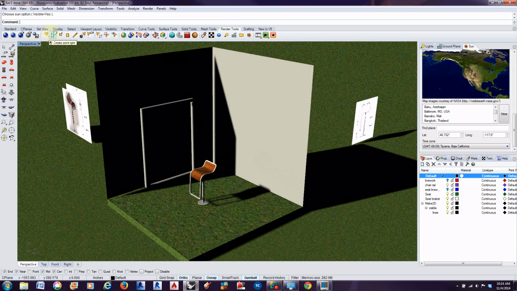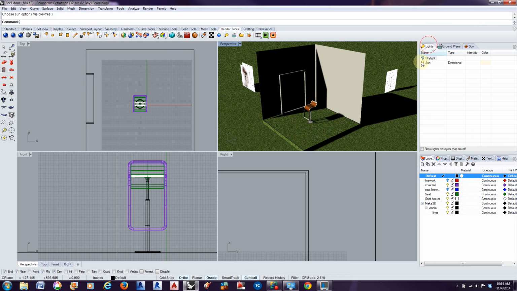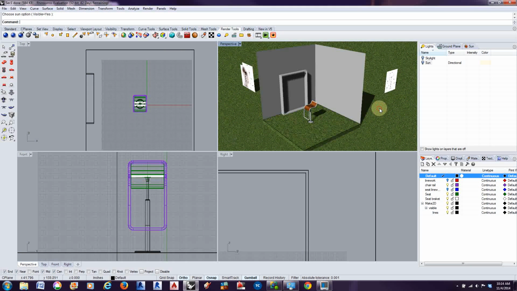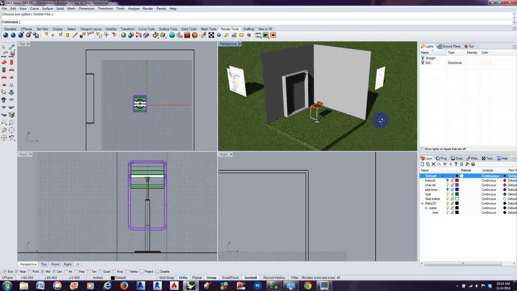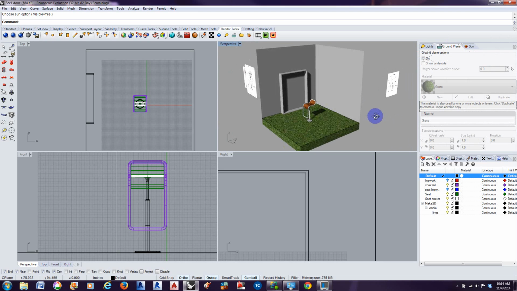The other thing we can do is we can start to place other lights. So if we turned our sun off, right, we're back to kind of our generic light. I'm also going to turn off ground planes. I'm not really liking that. We can start to place different types of light. So we can create a spotlight, point light, directional light, rectangular light, and so you have a lot of different options as far as lighting goes.